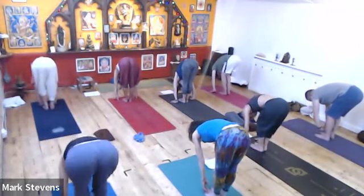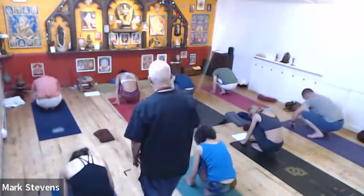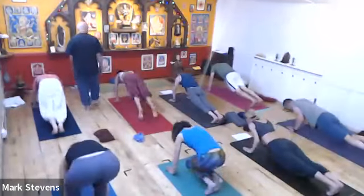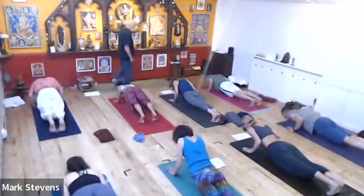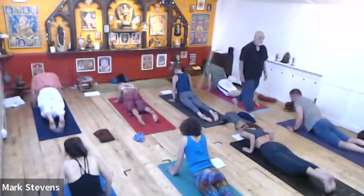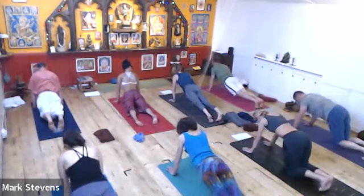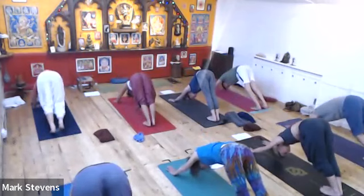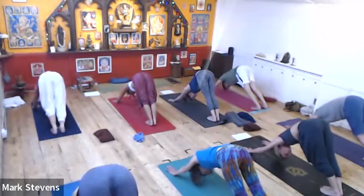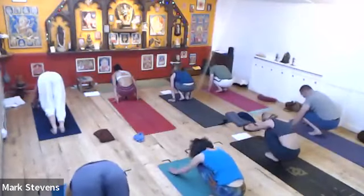Exhale, utkatasana. Little inhale, lift the heart. Hold the breath, chaturanga, or push step back. Pause in the chaturanga, empty your lungs. Inhale, upward facing dog. Move forward into upward facing dog, not just up. And exhale, downward facing dog. And inhale there, and long exhale. Hold the breath out, Utkatasana, hop forward, or step forward, squat down.